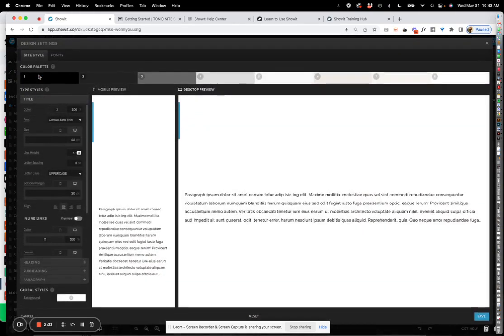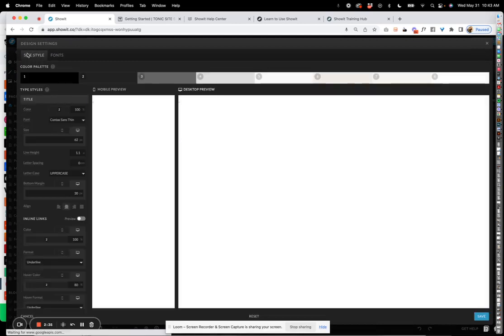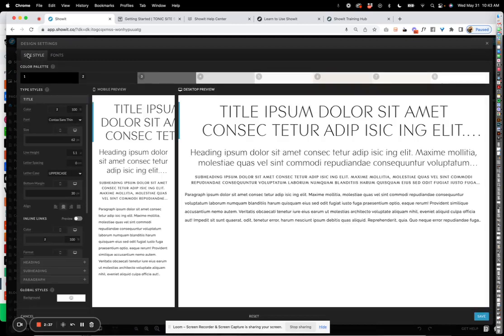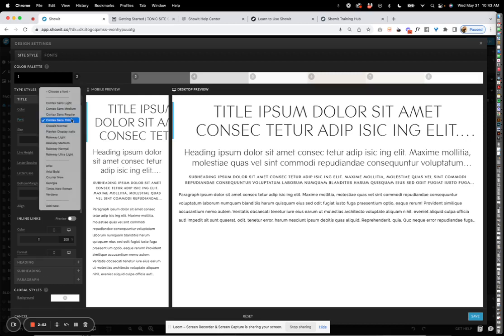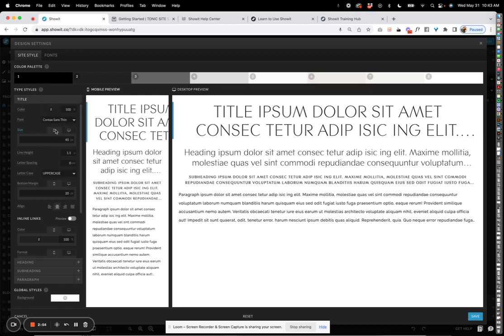In your design settings, this is where you're going to do the visual setup of your site. So I suggest basically playing around with things a little bit before you completely dive into changing all the fonts and colors. Get an audit of your site done first. Look through, try some things, but this is where you can set the fonts and colors of your design. Now, Showit recently changed this interface. It's a lot easier to use now.